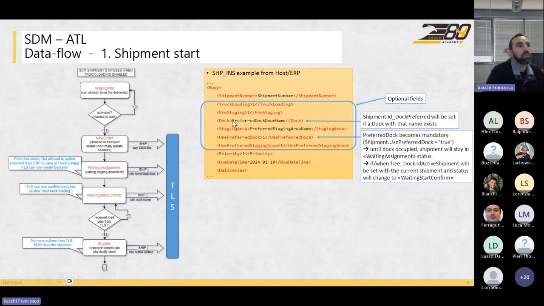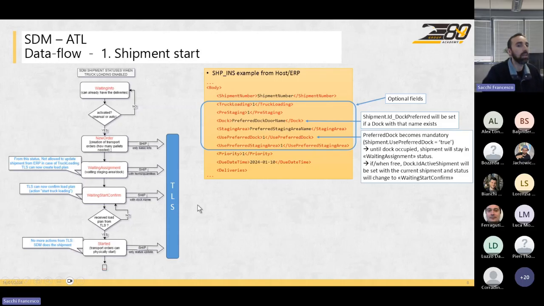It's possible to specify the preferred dock and the preferred staging area directly from the ERP. So the field names are dock and staging area, but they are actually the preferred ones. If these flags are set to 1, they become mandatory.